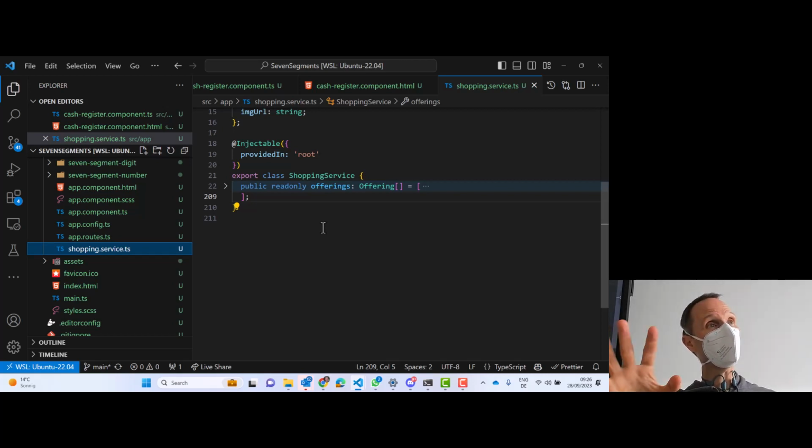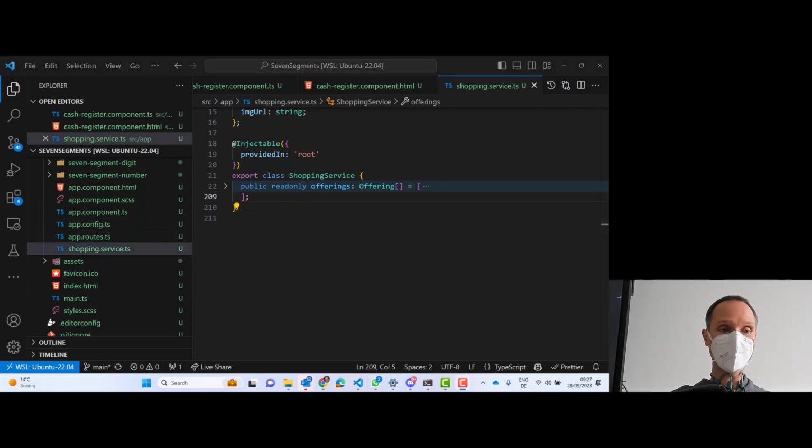We have here a very small application. The list of products and the shopping cart are content-wise somewhat related, so you could argue, let's put them in the same service. But you can also say, I want nice separation between the list of products and the shopping cart. I want to have two separate services. Both options are fine. Let's do a democratic vote again, okay? I think the majority is for a dedicated shopping cart service.